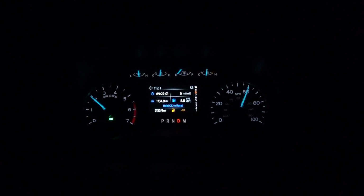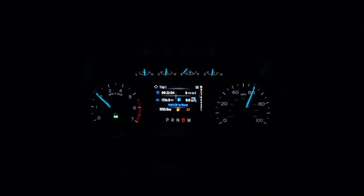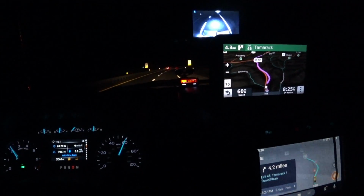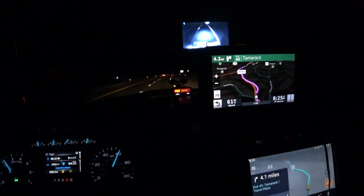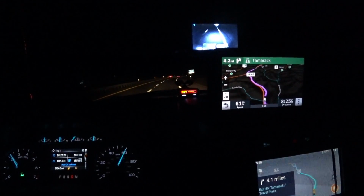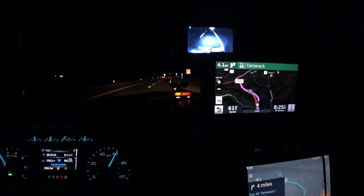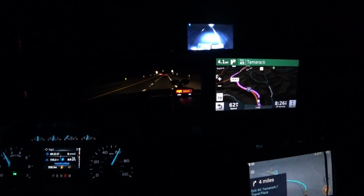Nah, I don't think so. We started at 9.3 miles per gallon, so I'm thinking we're probably getting closer to 8 miles to the gallon. But the truck's done really well, and the combination of me letting a little bit off of the jacks in the back, where they're at 6 inches, or do we go back to 7? You said you were going back to 6, so I don't know if you changed them or not.